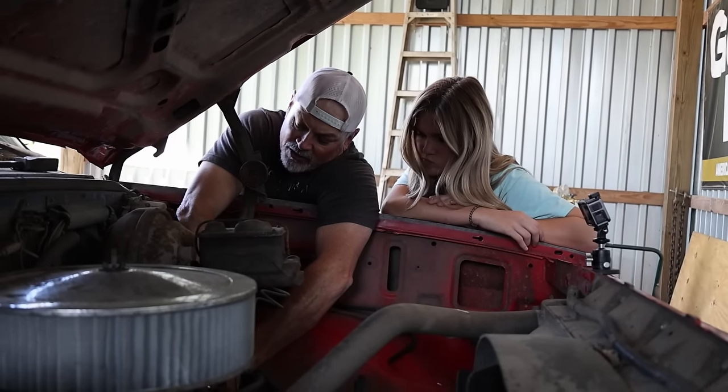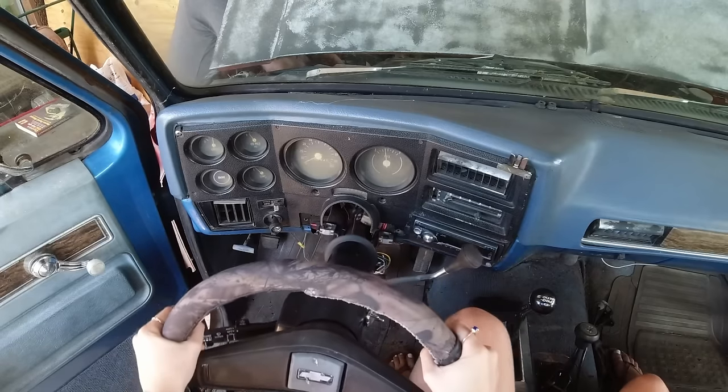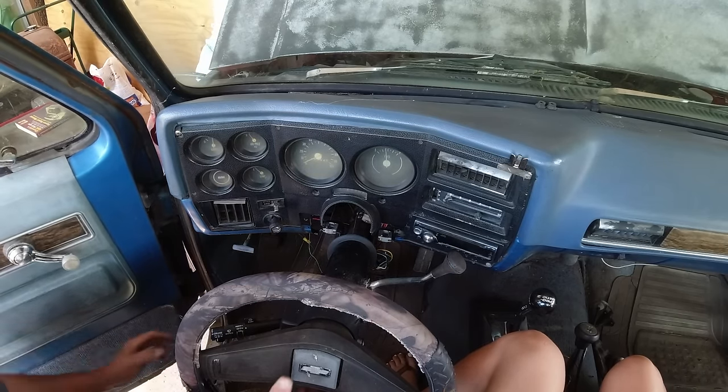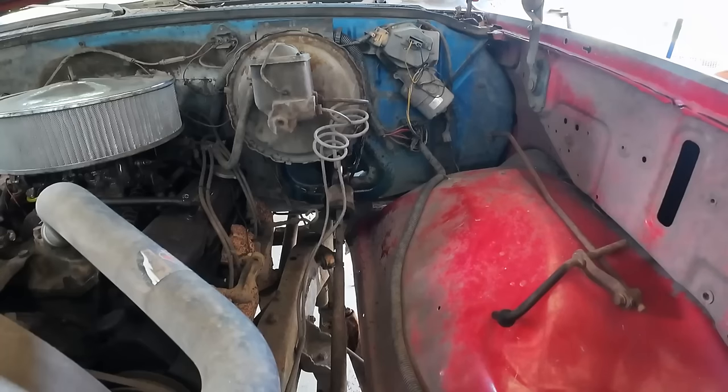Push it in now. You're not going to connect with the steering column. Just push it in as far as it'll go, I mean, until it lines up. And let me just see how much we've got to do. Let's try to get it. I'll give you these nuts. You got the nuts? Yeah.